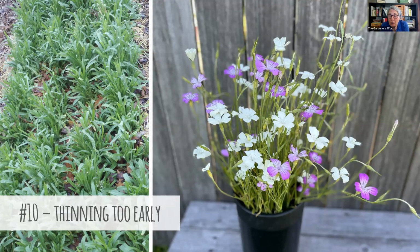Because stuff happens over winter, right? I mean, whether it's the weather or a vole. That's the way I learned this lesson really intensely. We used to lose a lot of larkspur to voles. And one year, I finally figured out I have to plant more seeds than plants I needed, right? So I finally got a great stand of plants. Well, then I was so intense over wanting them to be spaced properly, I jumped in and thinned them in early winter, right before Christmas time. And then we got a vole who really loves larkspur roots, and he just really made some holes in our bed.